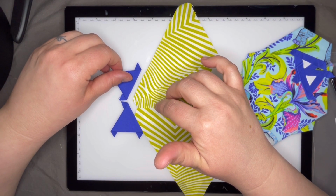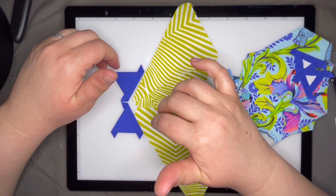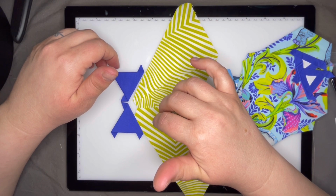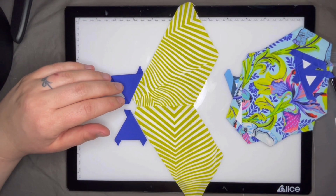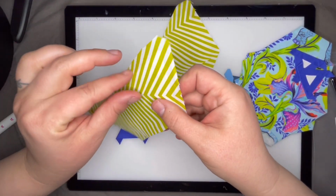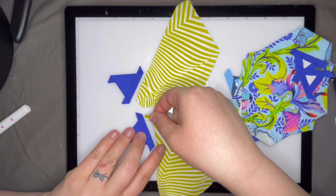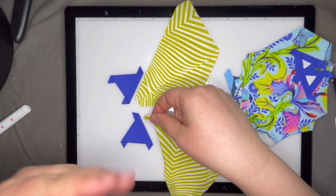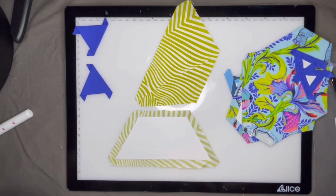I guess they could both go the same, because I could do my ears like this and make both the ears go in, because they wouldn't interfere with each other. So maybe that's what I'll do. Or I could make a little rosette, because it's going to get cut in half. Alright, I think I'll make them both go in. So what that means is I have to do my bottom first, and then the sides. And what that'll do is it'll make my ear go in like that. And they should not interfere with each other because they kind of go down and in. So I'll try that and line it up and see if that works. So we'll go ahead and do that.